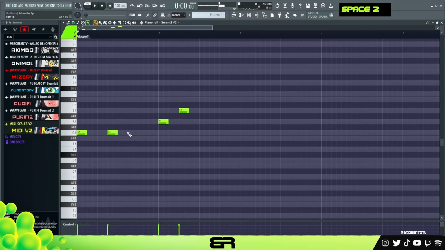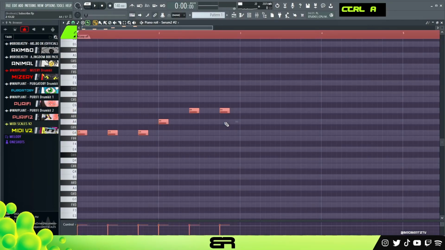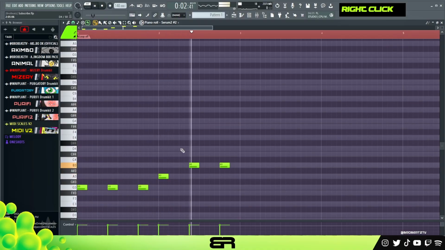And then let's make like a little pattern. All right, we're gonna turn that down. So that's gonna be like our bass line. And then what we're gonna do is go up 7 from here. So 1, 2, 3, 4, 5, 6, 7. And then all you need to do is just pull these notes over.